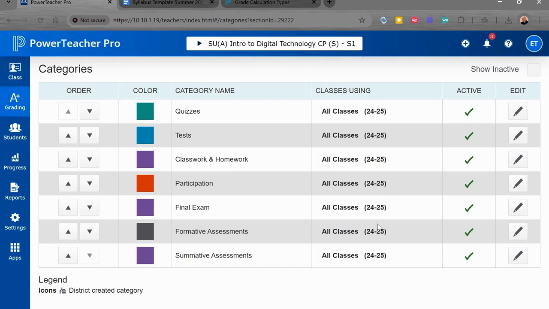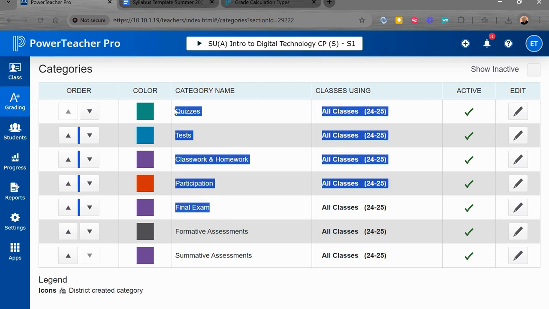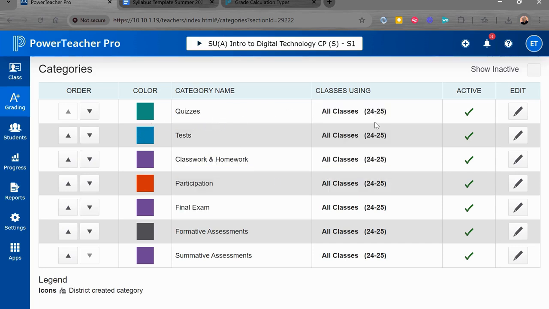I can tell you, these are going to show for everybody because these are district courses, district categories that we have created within Power School, and they're the most common that are used.